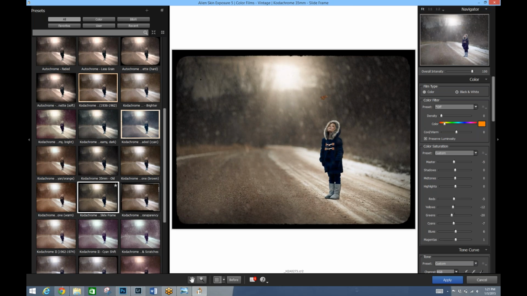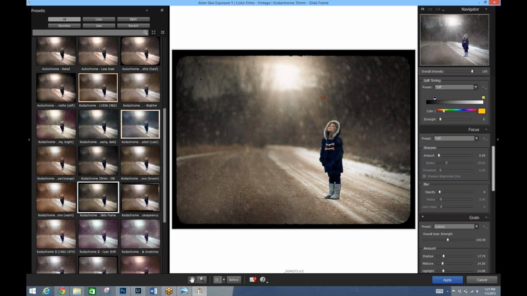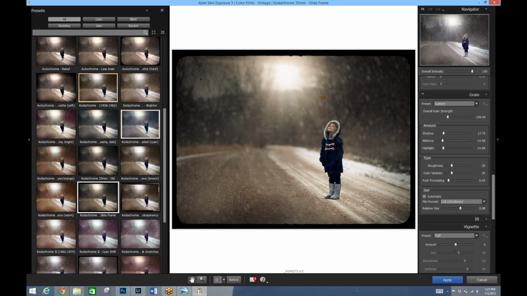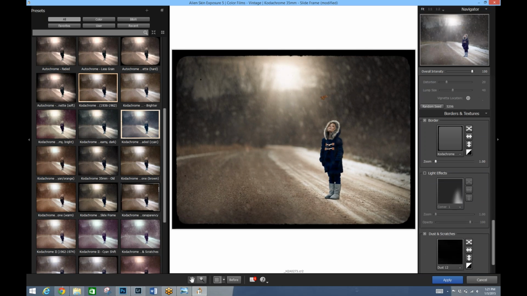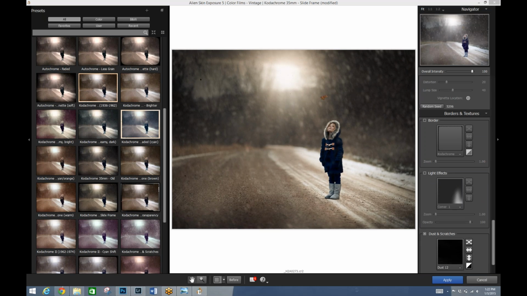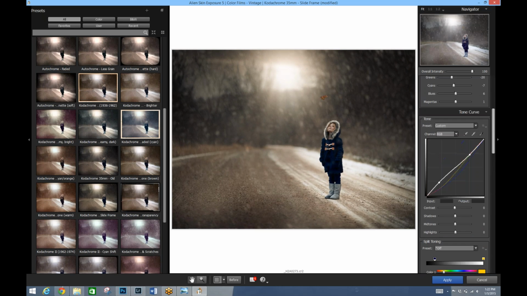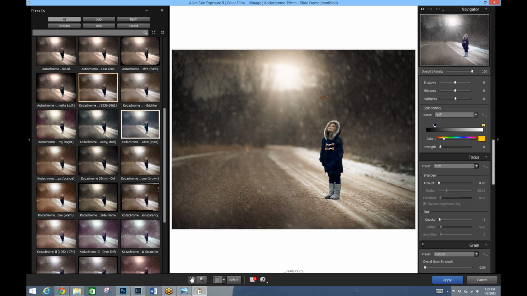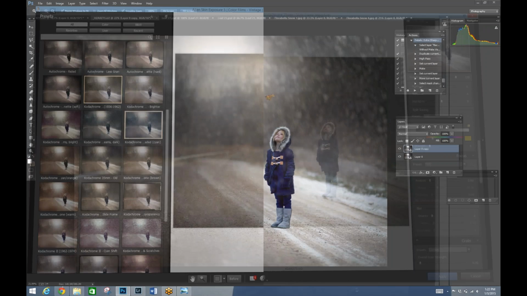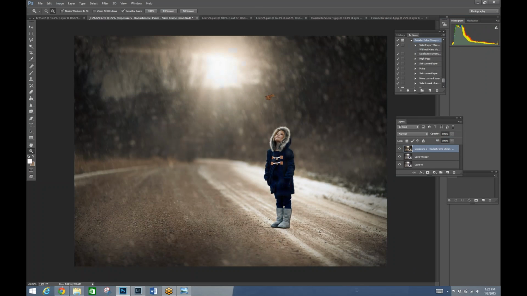I'm going to look at this old Kodachrome slide frame preset. I like the colors, but I don't like the border and all that crap. I'm going to come down here and lower the grade strength. I'm going to take off the border. I'm going to take off dust and scratches. I'm going to look at the blur, because these presets are all kind of, it does a lot of things. And I'm going to go ahead and take this. I'm going to use this color gamut. Makes it a little darker.